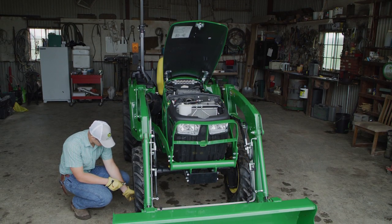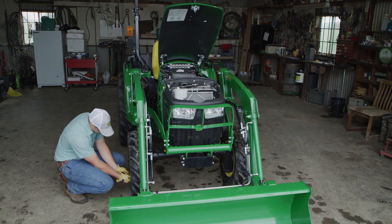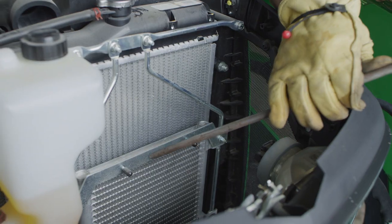3. Air pressure is important, so an air compressor is another handy tool to have around. You can inflate tires to the proper PSI. Add an air nozzle and you can clean your tractor's engine compartment and more.